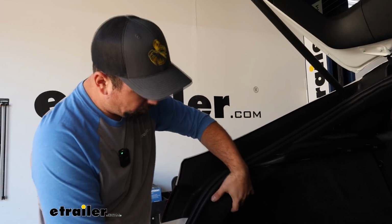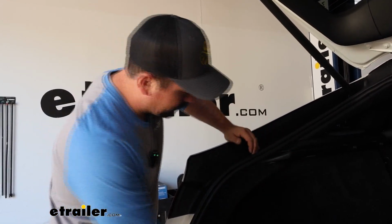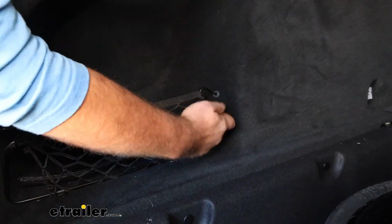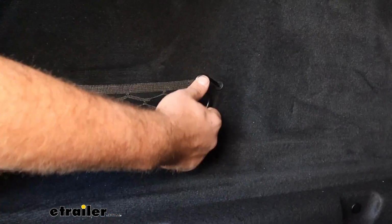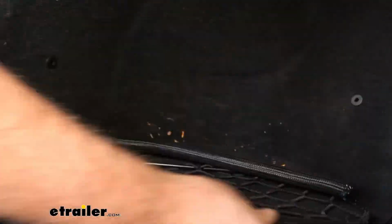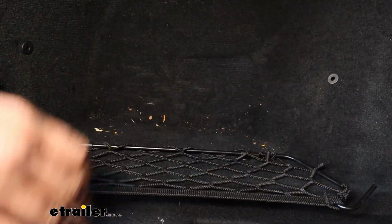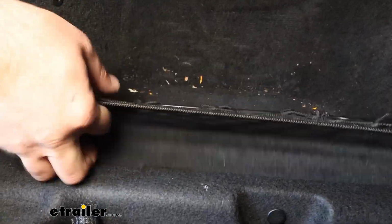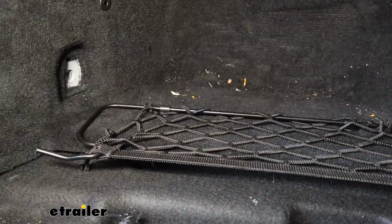And so we need to pull these side panels out a little bit to gain access. If you have this little luggage net here, you can just pull that off, and there's a clip down here. I think if we get both of these pulled out, that should just drop down. And I think these clips should be okay. The main thing is that we could draw this in.